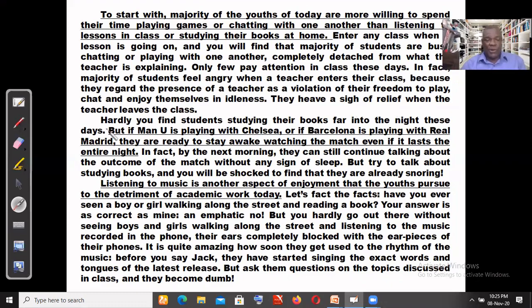Then the second point in our outline is what we are going to discuss in the next paragraph. Take note here that it is a deliberate principle of paragraphing that only one major point should be discussed in each paragraph. So the next paragraph will discuss our next point in our outline. And this is how we do it in this particular paragraph.